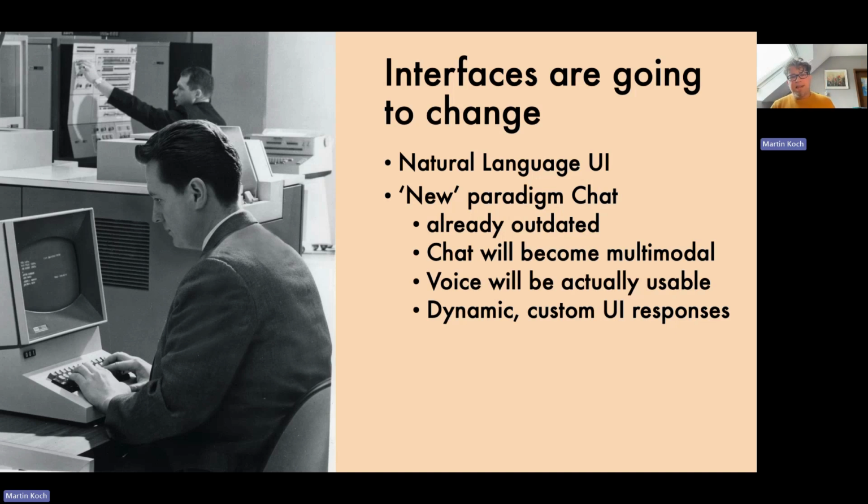And these custom UI responses are something that you can see built into a chat. Let's say you ask, what's the weather tomorrow? Most likely you would be happier with something that shows you, oh, there's a shiny sun on the horizon, no clouds, and it's going to be 21 degrees, instead of a text response or having to listen to all of this through voice.